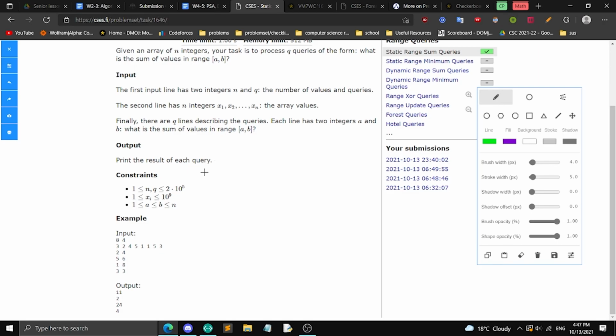I'll just redo it. So again, we have our original array: 3, 2, 4, 5, 1, 1, 5, 3. And we're going to construct it by, first of all, having a 0 in front, and then adding it to the array element each time. So we have 3 at first, and 5, 9, 14, 15, 16, 21, and, is this a 3? Yeah, I think it is. 24. So let's do another one.